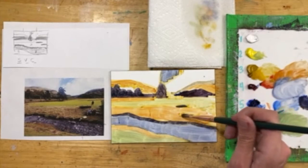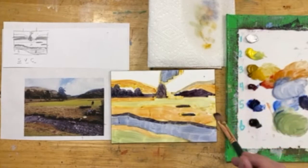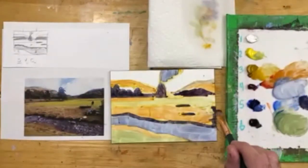And I'm going to take the side of the brush and I'm going to put the darkness in for these seating structures. And then I'm going to just kind of haze in some darkness on the side over here just for this bridge or whatever this is.